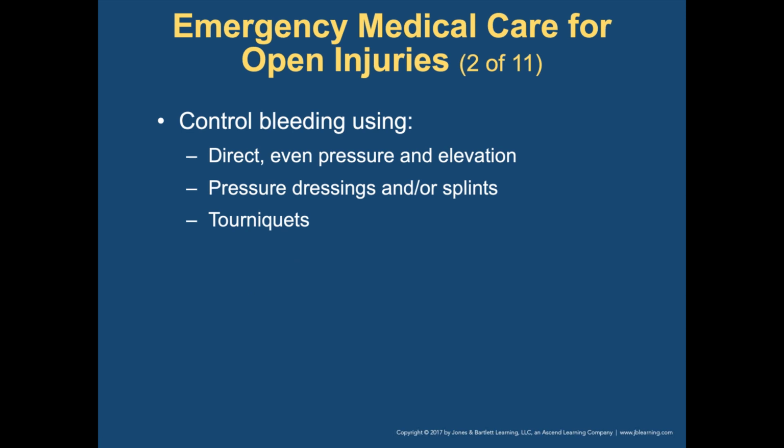If the wound is in the chest, upper abdomen, or upper back, use an occlusive dressing. If it's on their back and they're bleeding profusely, and you put them on their back with the pad, most likely it's going to clot, unless it's a through and through GSW. Control the bleeding with direct pressure. We talked about that. Tourniquet as a last resort.